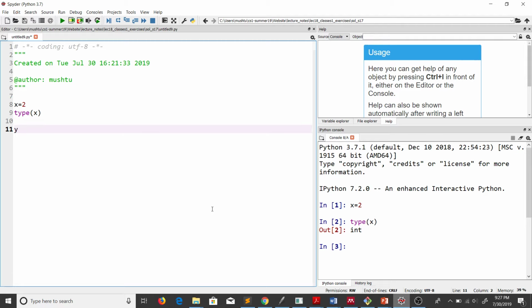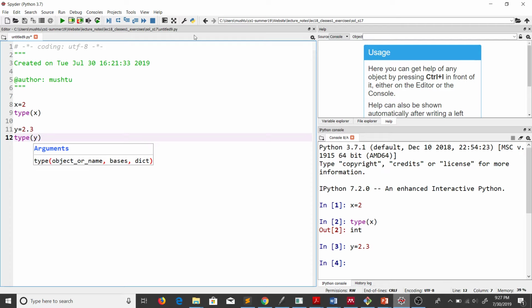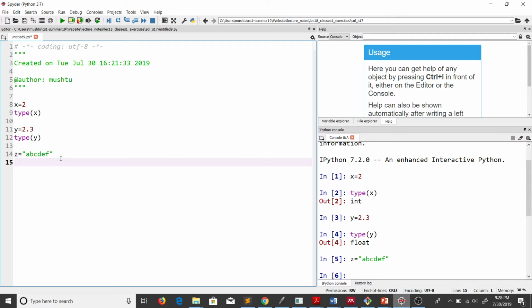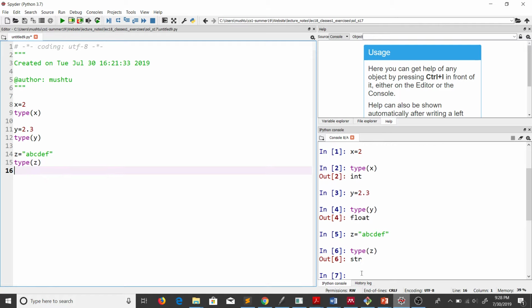So this is the way it's represented in Python. Let's create another variable, y equals 2.3. So now this is a decimal, right? And the type for this object should be float. And this is what I get on the right-hand side. Similarly, let me create a string. And remember, it could be represented using a double quote or a single quote. So I'm using a double quote here. Let me say z equals "this is a string", right? Now I want to know the type of my object, which is nothing but type z, and it is str, which is a representation for string.